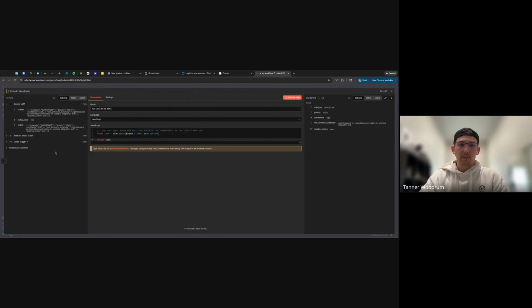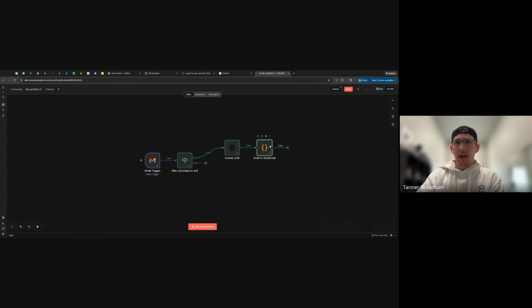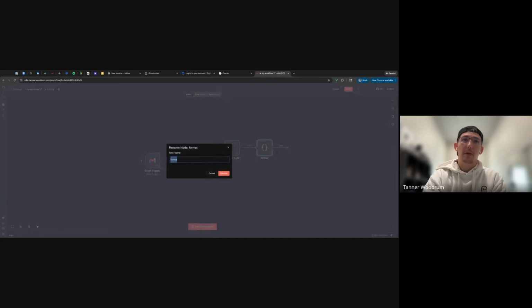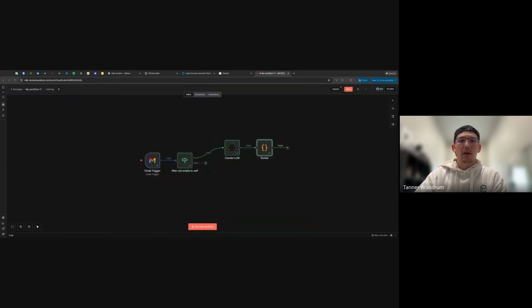You're going to have to do this all the time, transforming data, turning it into how you want to have it. Right now it's coming in as a stringified JSON. Notice how it looks different, because now it's in a schema, where if you look at the JSON, it's actual JSON. Now that we have this, you can rename it to just be format. What you do is click on it and press the space bar, and you can rename the node just from here and put it as format.